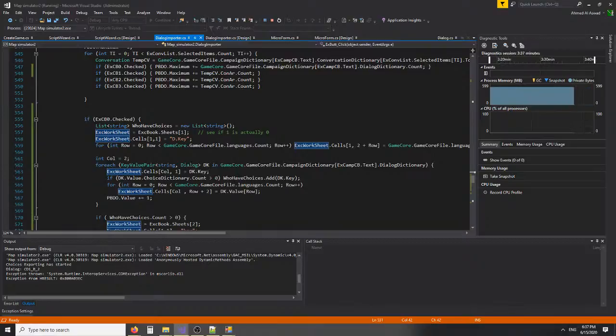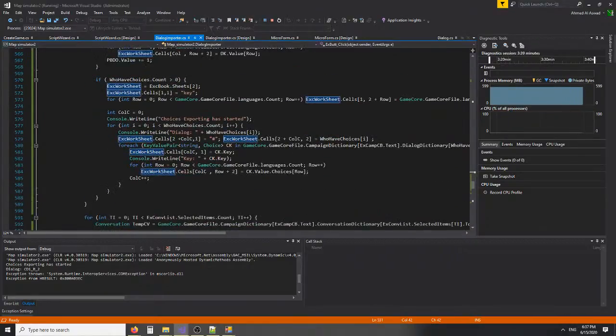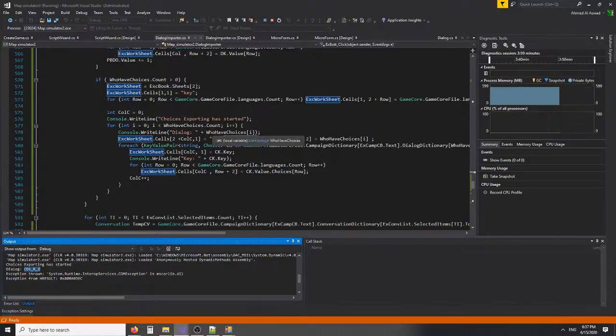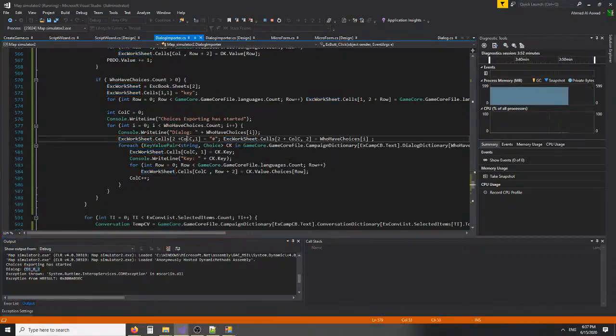But I used them here without this stupid thing. Well, at least we know it crashed after we start the dialogue, so in this one. So why did it crash? Only God knows.